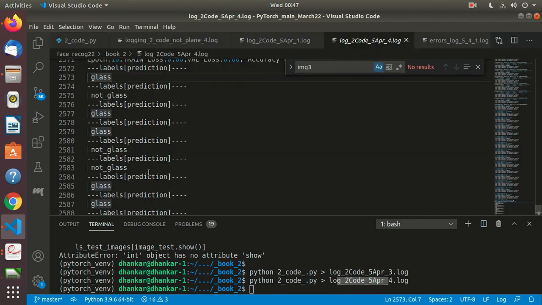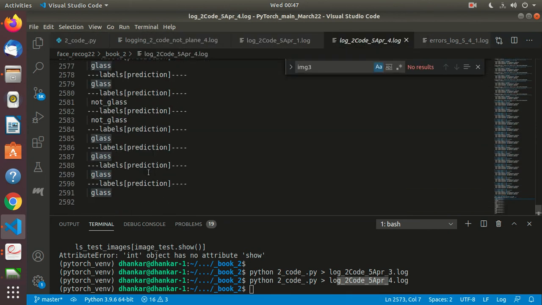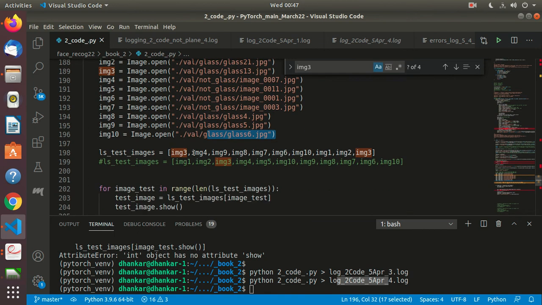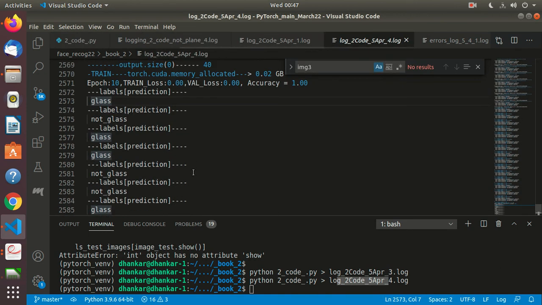And similarly, the last four are glass. So what is that? 10, 1, 2, 3. 1, 2, 3 glass and 10 glass. So I have run this almost like 6, 7 times, with different combinations of this. I'm getting absolutely 100% correct results over here, right?